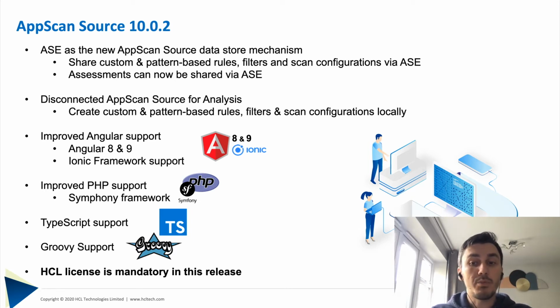One of the long-standing requirements of our customers has been getting assessments to be shared by AppScan Enterprise, and this move to a new data store mechanism allows us to do that. So the raw assessment files, the famous OZASNT files, will now be able to be shared via AppScan Enterprise.